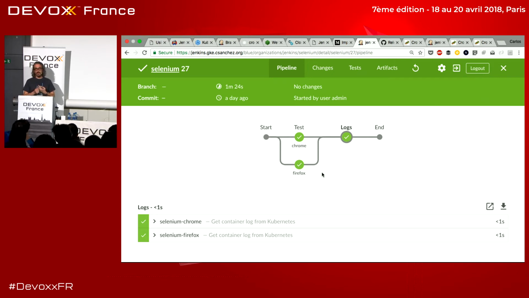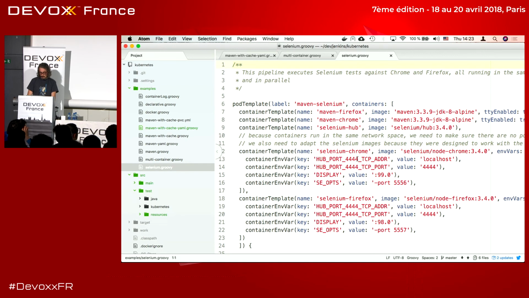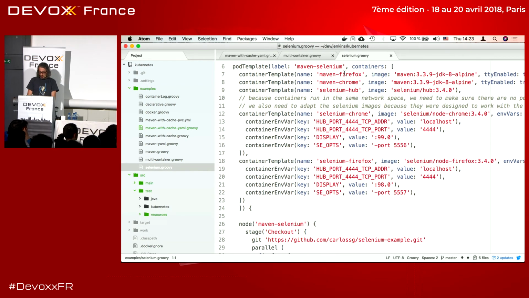It has 2 Maven containers, one to do a build test in Firefox, one to do a test in Chrome. Then it runs another container to do a Selenium hub, and 2 other containers, one for Selenium in Chrome, one for Selenium in Firefox, okay? So it's 1, 2, 3, 4, 5, plus the required Jenkins agent one.